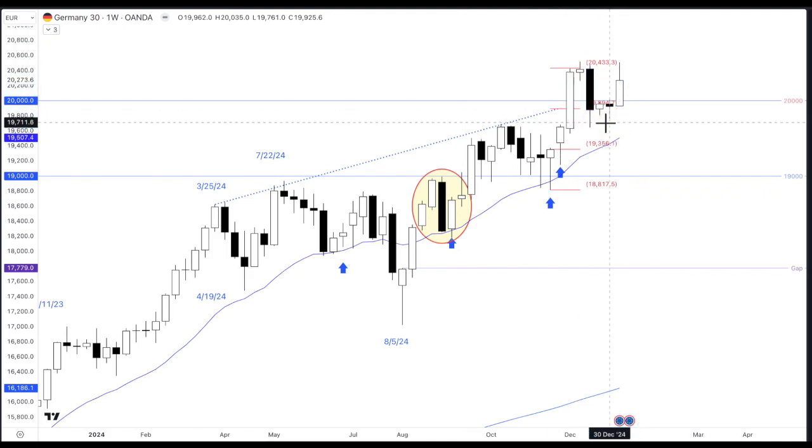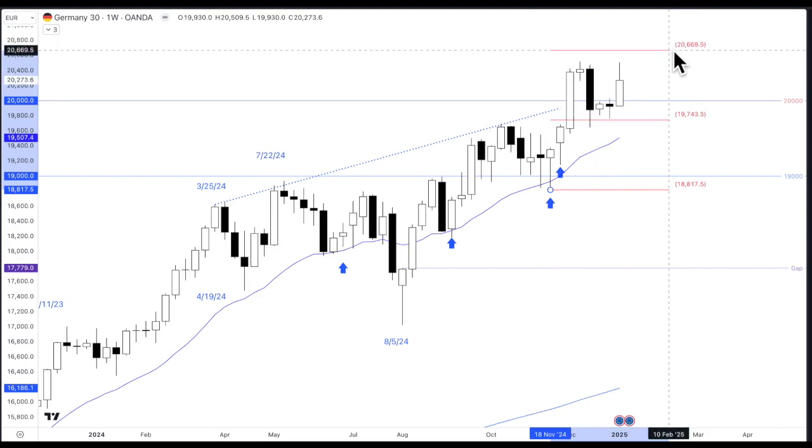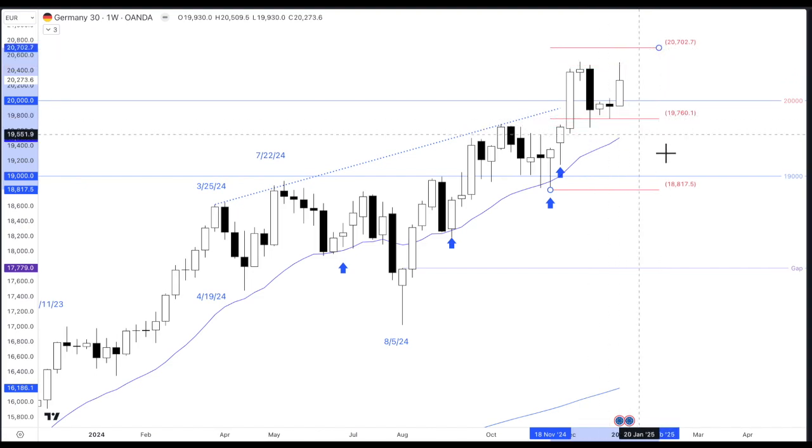Now, what's more interesting about this pullback is that we tested the breakout point and we left a gap, what Al calls a negative gap. Now, if this gap stays open, you can see the top of this bear bar and the bottom of these bear bars, the bodies, is a small gap, and that's putting a target up at around 2,600. And that was one of the targets I had from the monthly chart. If we use the bottom of the bear bar here, that's one possible target. I'm more interested in this target here because I thought bears should have gotten a second leg down here.